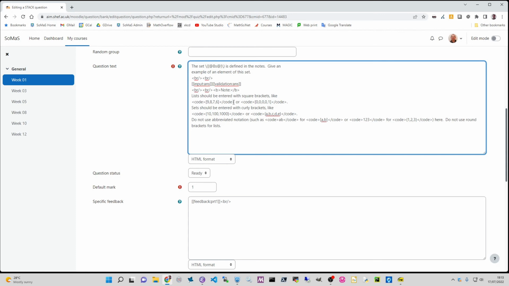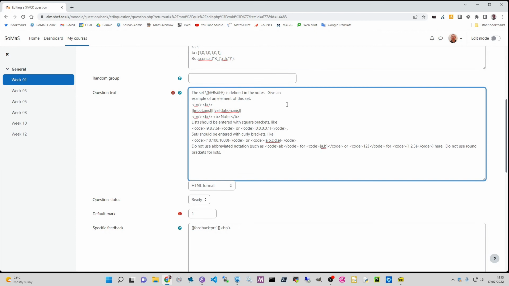And then down here, we've got some explanation for the students of stuff that they might be thinking about typing. So stuff that students type, you should put it in pointy brackets code here. That just puts it in a different font, which kind of makes it easy to distinguish stuff that students are expected to type from other things.